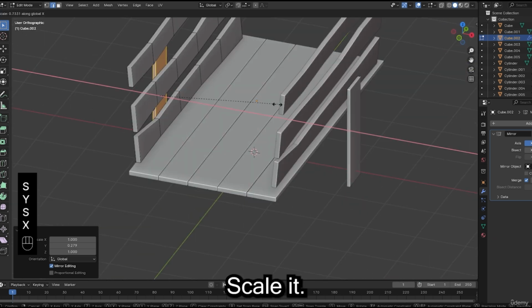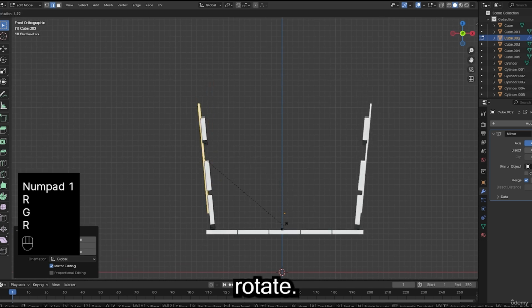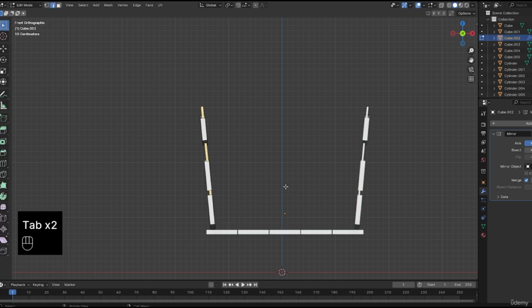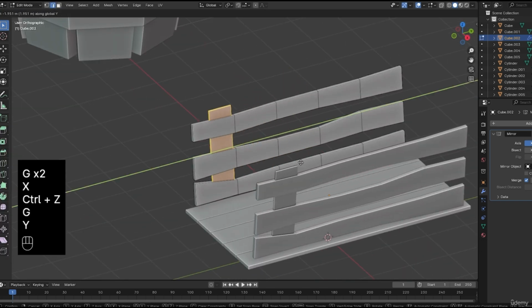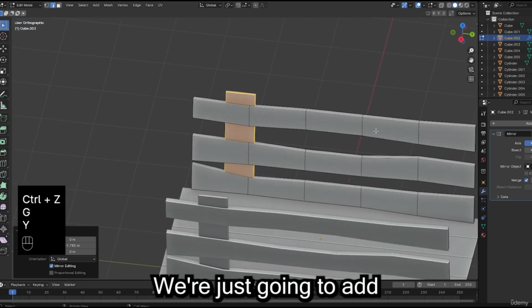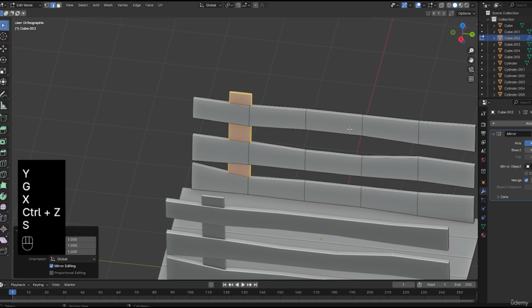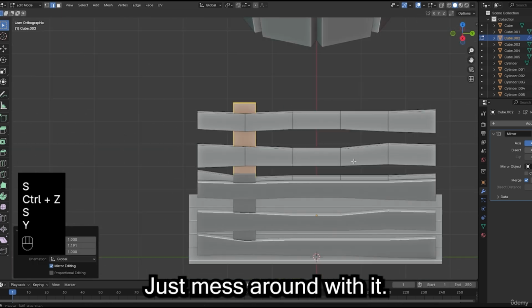Scale it. Like that. Rotate. We're just gonna add some supporters right here. And just mess around with it.